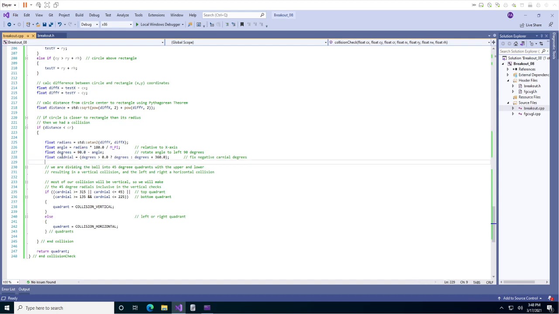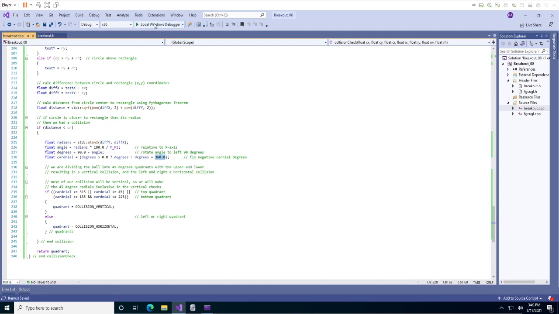But then here in our cardinal, to fix the negatives, I'm using the ternary operator again to check if degrees is greater than 0, then just assign degrees to cardinal. Otherwise, we're going to add degrees to 360. So in other words, we're going to take the negative and subtract it from 360, and that will give us the correct angle that the modulus operator was supposed to do for us.